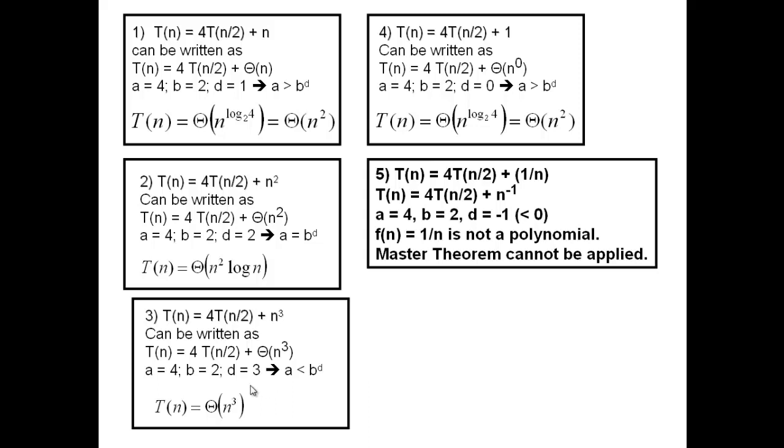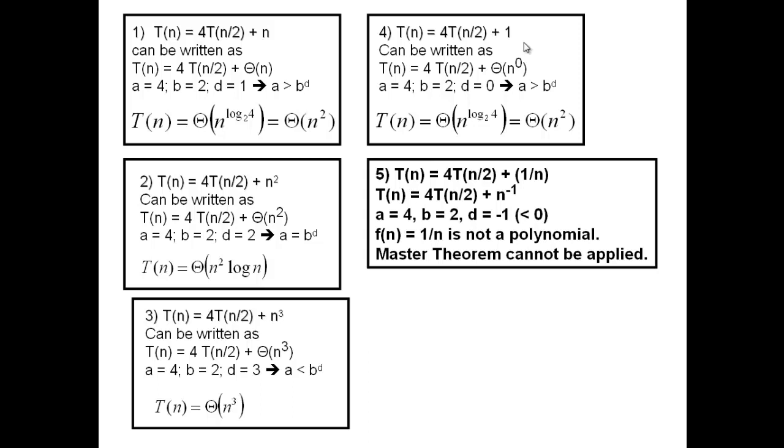Now let us go even less. So we increased from n to n square and n cube. So let us see what happens if the combining part is just a 1. So that's the time complexity to combine solutions. Once you have a constant like 1 or 2 or anything, we can write it as theta of 1 in terms of the theta notation. So the recurrence becomes T of n is 4 times T of n over 2 plus theta of n raised to 0, where a is 4, b is 2, d is 0.